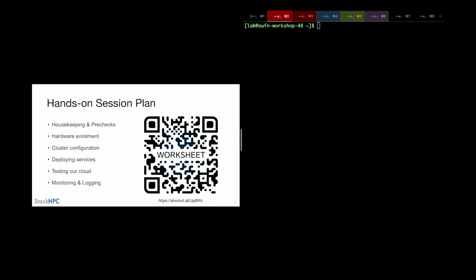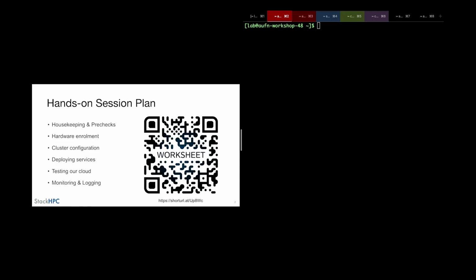Just to clarify for those who walked into the room on time rather than early, in the worksheet there are some instructions linking to an Etherpad. There's a list of IP addresses on there. If you can just put your name next to one and cross through it so the other people know you've claimed it, you'll be able to run your machine from there.